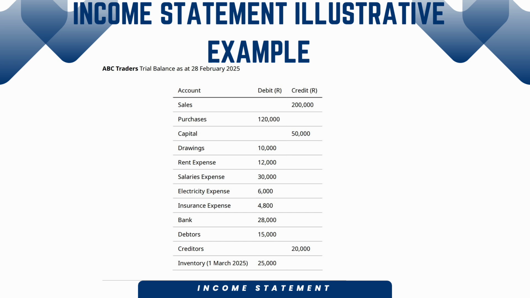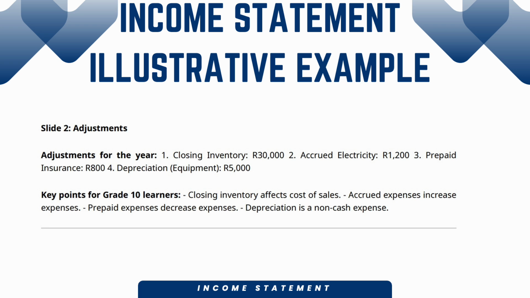So what I want you to specifically focus on is all the items that we see in front of us here that will have an effect on our income statement if we think back on our previous slide with the format, right? So obviously sales and capital will have an effect only at the end when we transfer our net profit or loss, our rent expense, salaries, electricity, insurance expense, and then our debtors if there was a debtors allowance transaction, if someone sent something back, as well as our inventory, as this will help us to calculate cost of sales if it was not given. Right. On the next slide, we will look at our adjustments to be made.